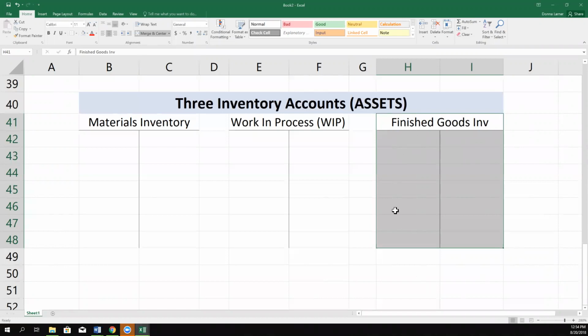So when items are sitting here, I want you to think of that as a separate warehouse at the other side of the building that holds completely done products. They've been through the process, they've been made, they've been shipped over here to finished goods, and now they're put in that warehouse until someone buys them. Maybe we sell to different furniture stores, and a furniture store will call us up and say, send us 10 more dining room tables. We'll go to this warehouse, grab 10, and ship them out to our customer, the furniture store. So what we're going to do is watch how costs flow through these three inventory accounts.